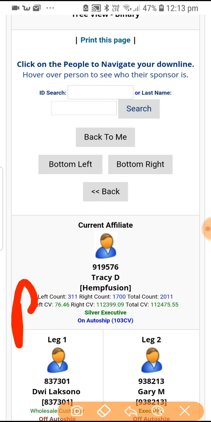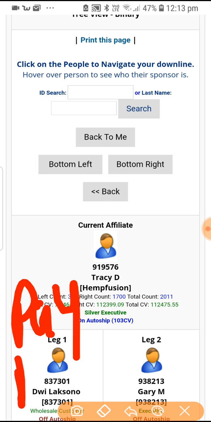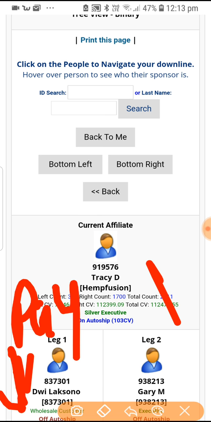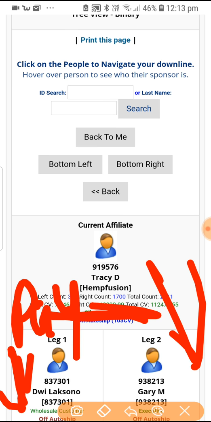So this one here is my pay leg, and I need to make sure that I'm active in here, putting people in, helping people get orders, things like that. Whereas this leg over here, it's all good for me anyway. But you need to make sure that your legs are both active and bringing in points. And that will go to over here at your binary.